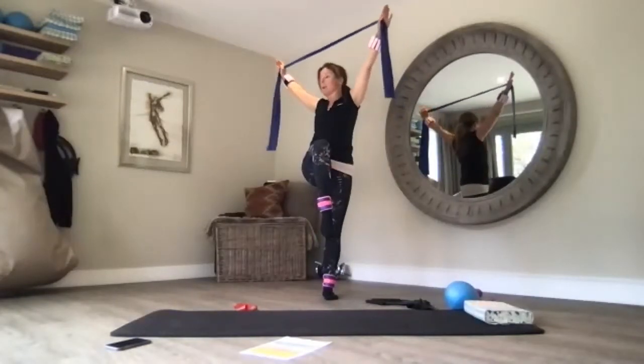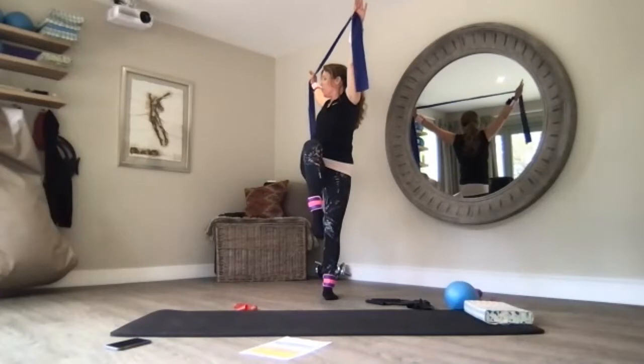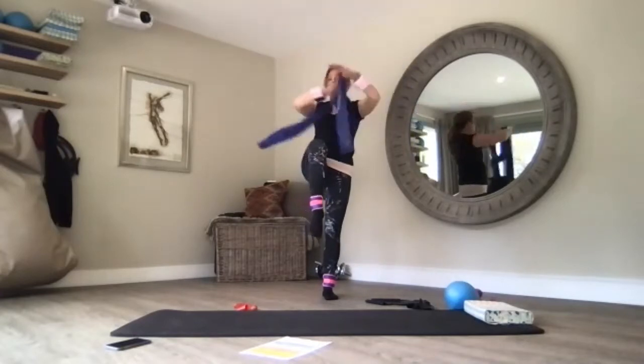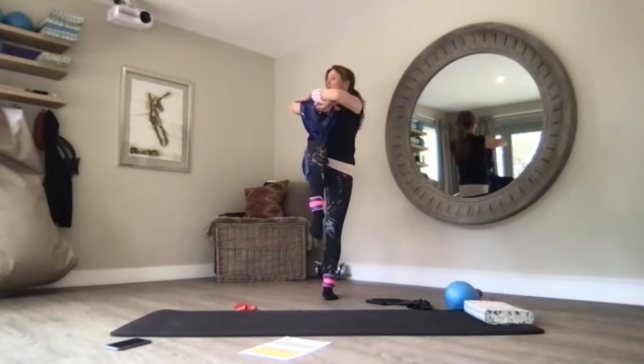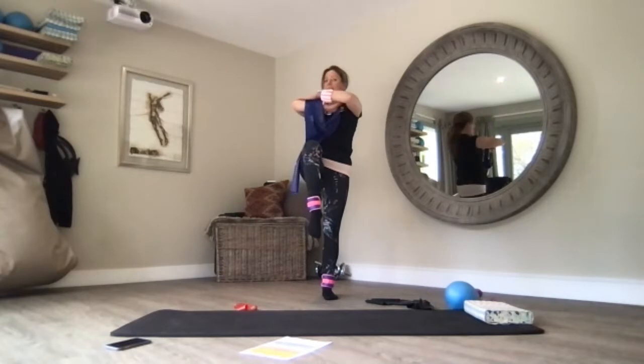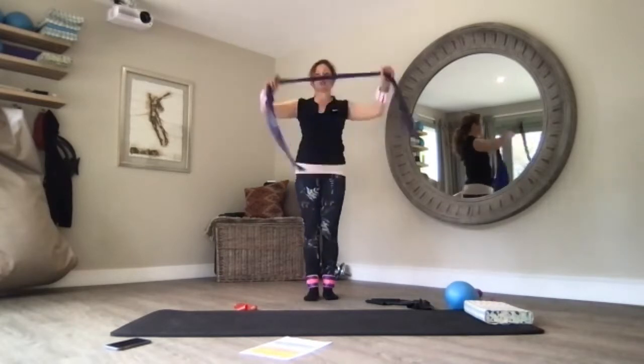You might come up, float up your knee. It's all about complete stability. Now, if this is really uncomfortable to lengthen your arms up to the ceiling, just cross your arms, rotating to the side. And back to center. Total stability. We'll do the other side.